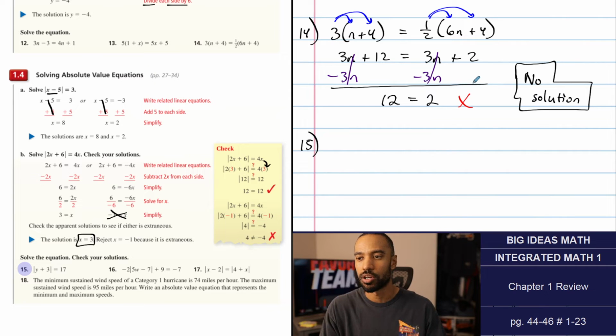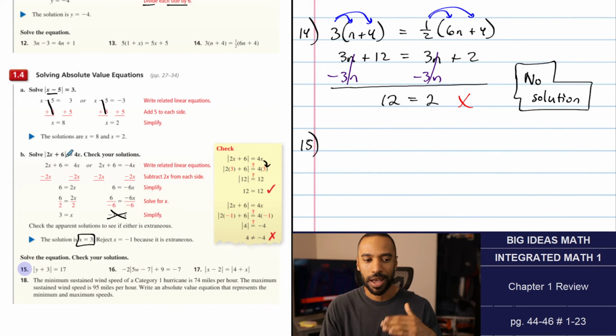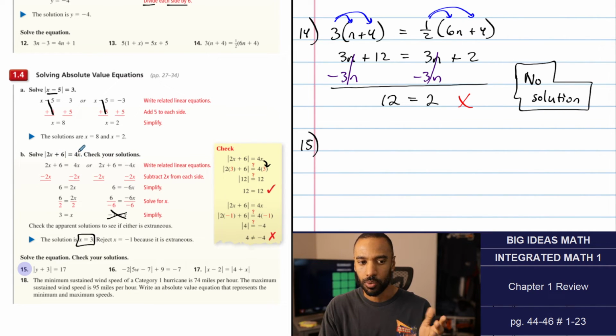It doesn't work. So there are some answers that can be introduced that do not work, that will, for our sake, only appear in problems where you have a variable on the other side of the equation, or it's represented on the other side. See, you have to get the absolute value portion by itself. When you get it by itself, on the other side of the equation, if there are variables, they could mess up things because you might take the absolute value of a number that turns it positive, and this becomes the negative version of that answer.